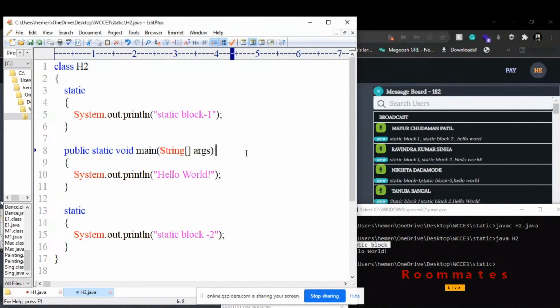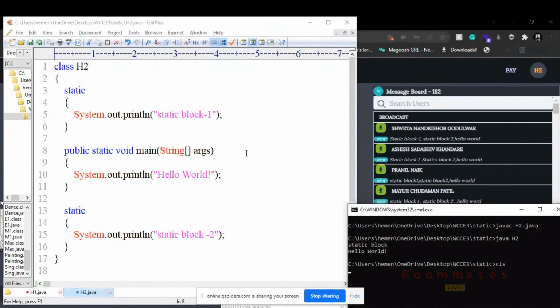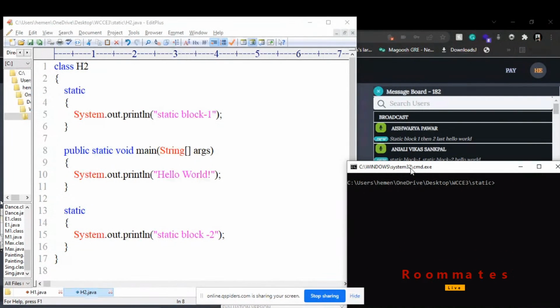Okay, let's compile this program. I will save this one and compile it. Please have a look at the command prompt. I will go with javac H2.java, with a capital H. You can see my program is compiled successfully.